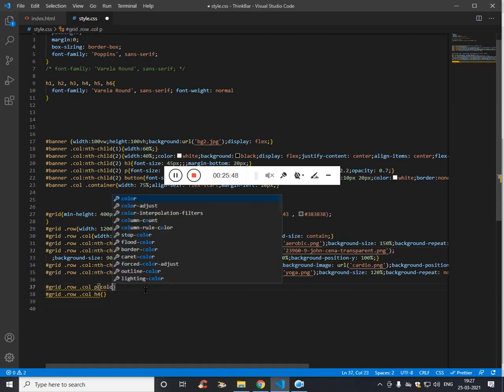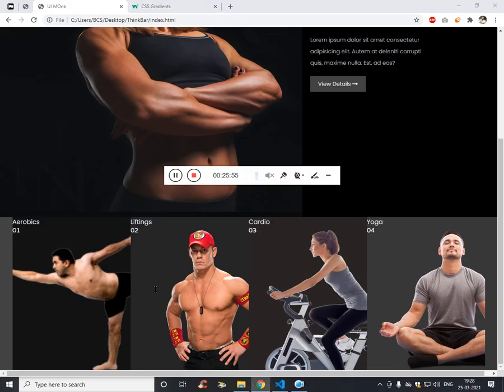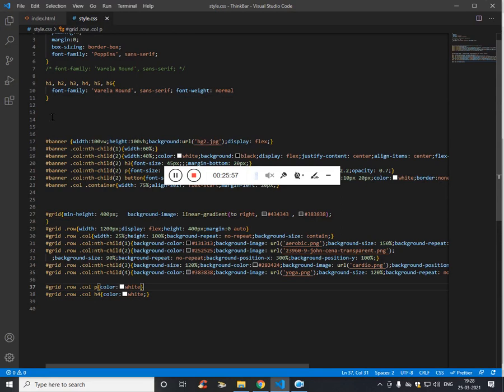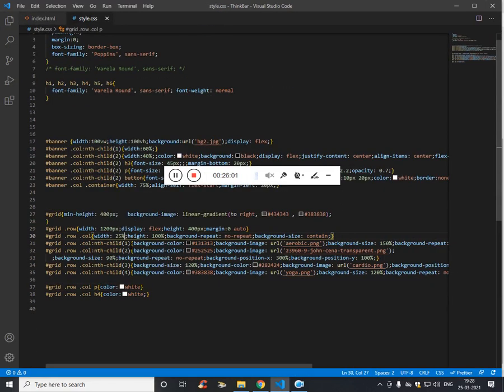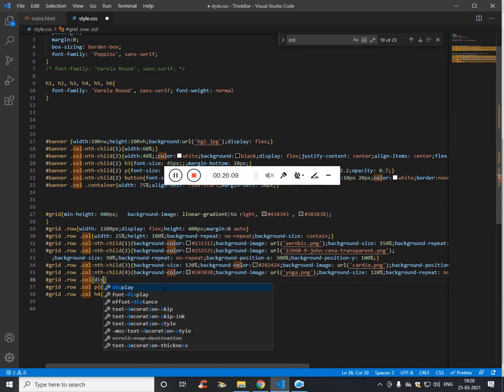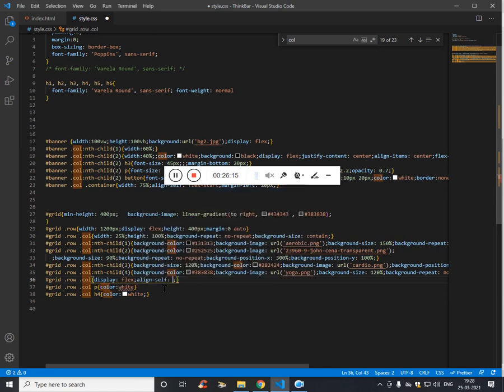Sorry, individual text. Color white. So we already have a container which is column. Display flex, align item flex end.